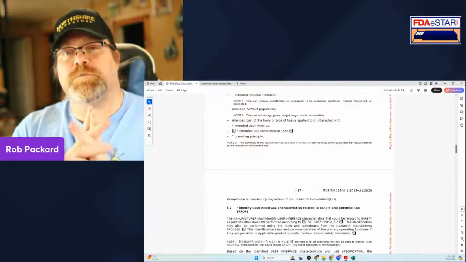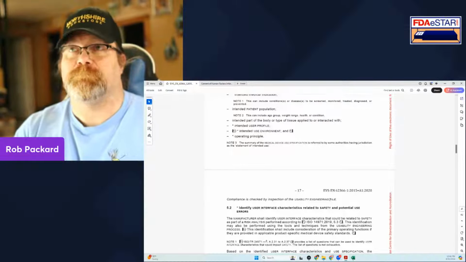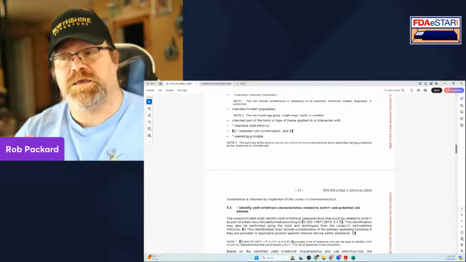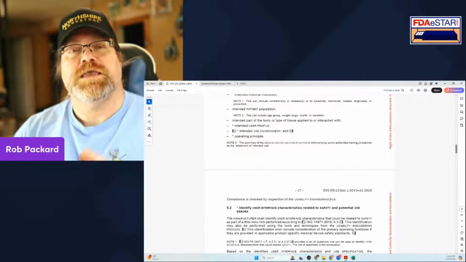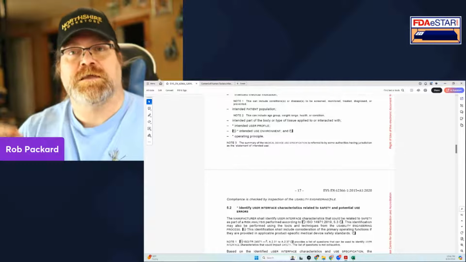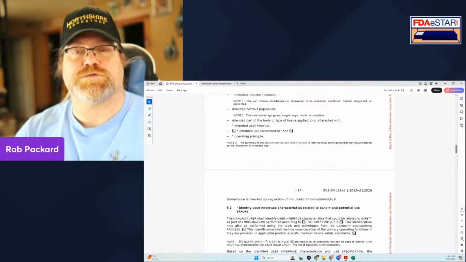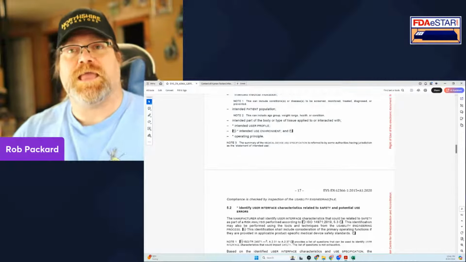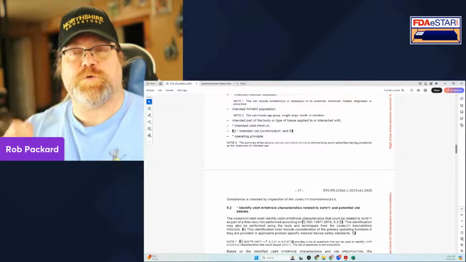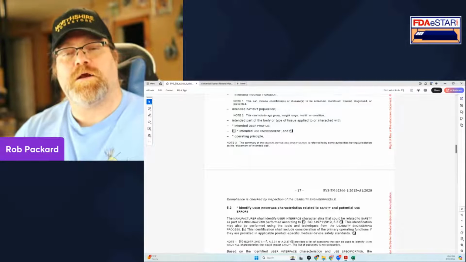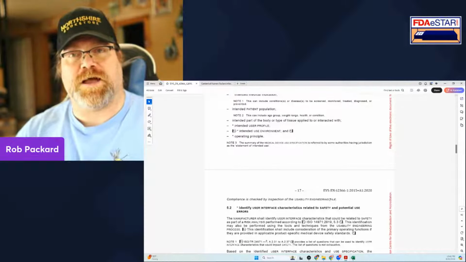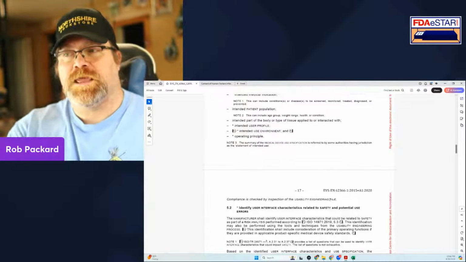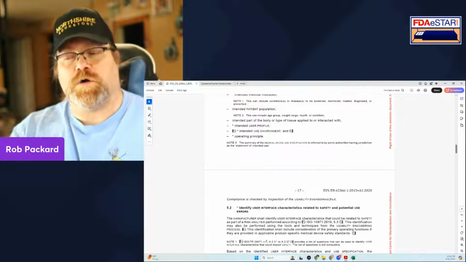The other time that you will be required to provide a usability engineering file is when you do electrical safety testing. When you get certified for electrical safety, they have an IEC 60601-1-6 standard that's usability. And one of the things the testing lab will give you is a checklist. They'll say, where can we find all the things that are required for usability in your usability engineering file? Here's a checklist. Please fill it in. And it's according to this standard. So all the things are in there.